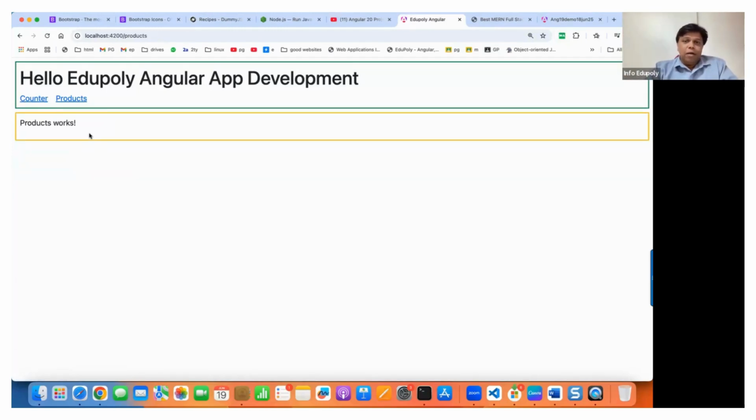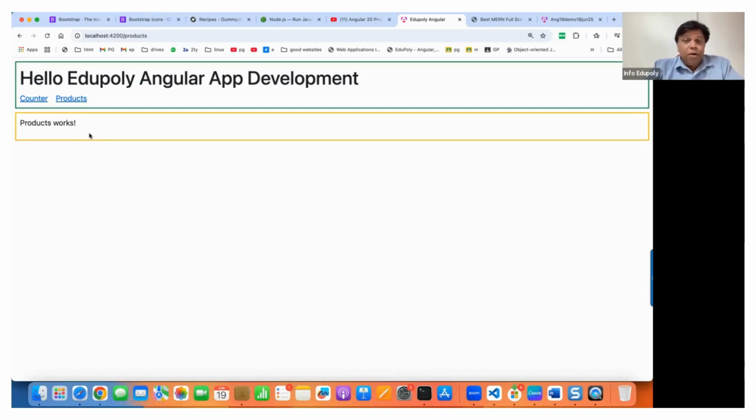But right now, I don't want to implement the HTTP calls and all, because nowadays direct HTTP calls are discouraged by Angular. They are asking us to use NgRx for making API calls. So let us use a simple technique for now.